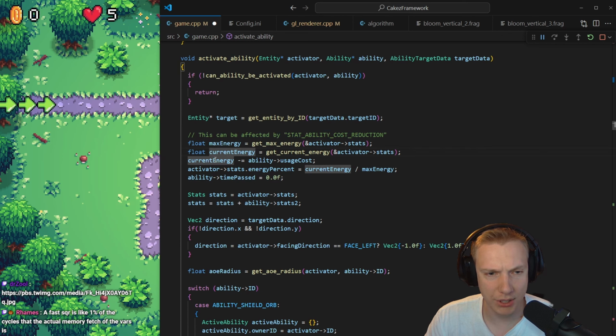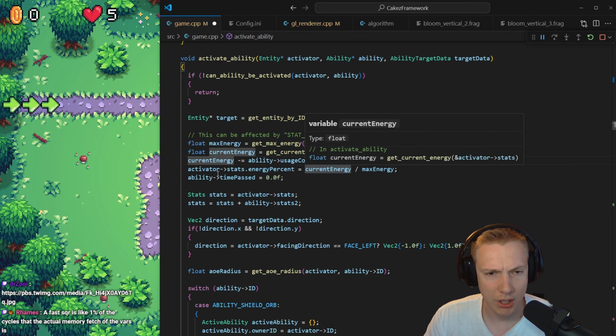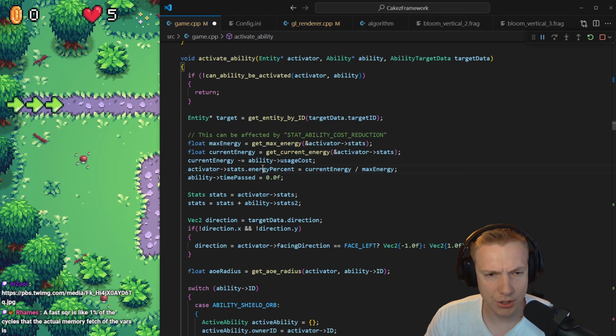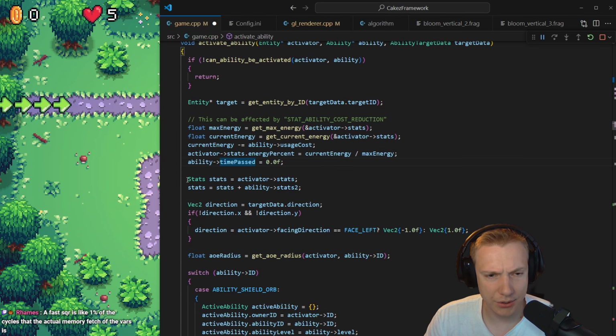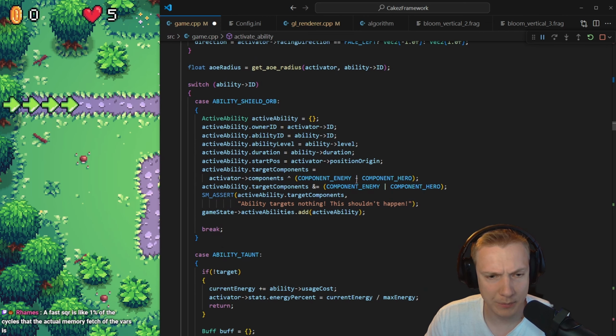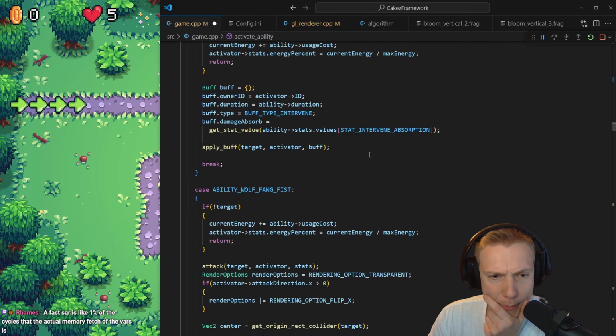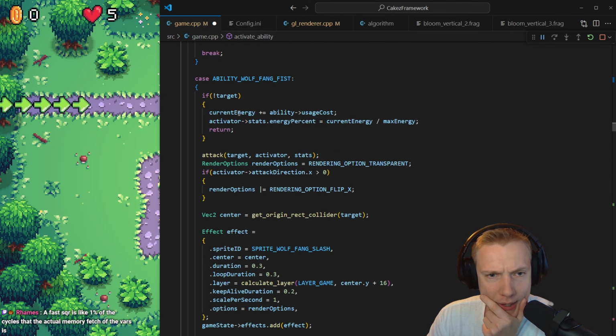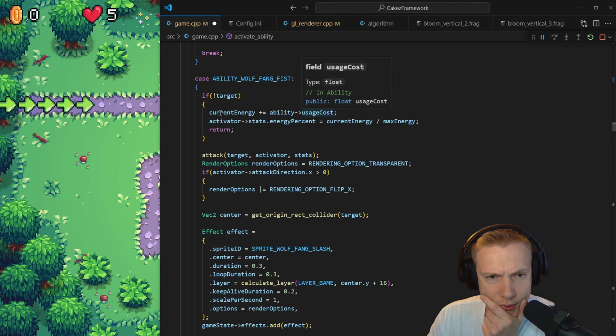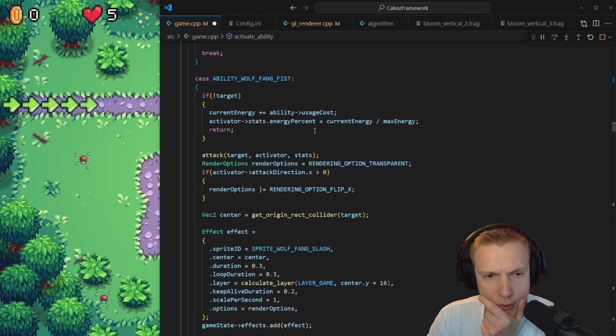Energy cost, current energy minus energy percentage, ability stats. So basically this stuff happens, and current energy plus. If we don't have a target, we get the current energy back.